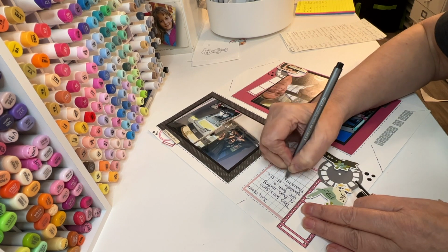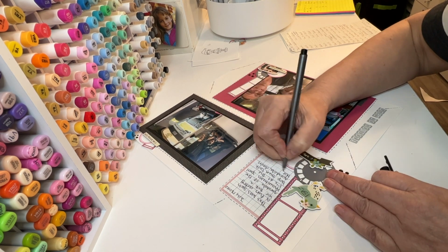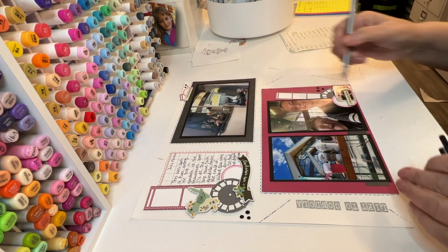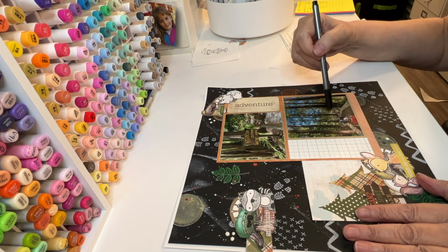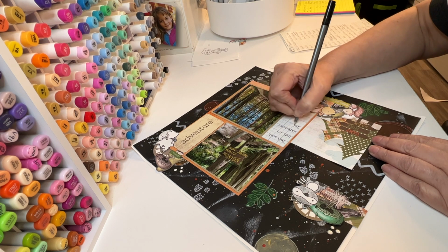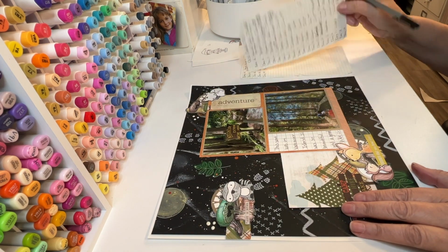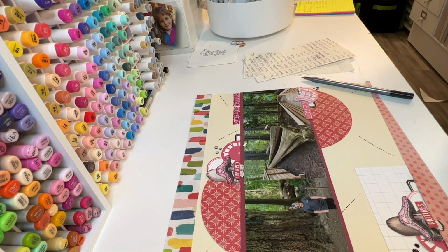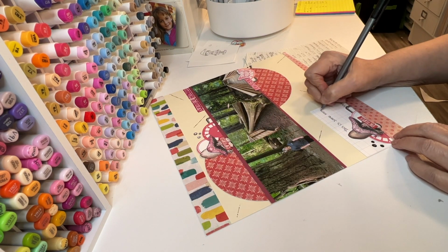And lately, what I've been doing is journaling about every 2 weeks, and I do between 15 and 25 layouts when I'm doing the journaling. So on this day, I did 17, and my goal is to do about 20 minutes. After 20 minutes, I'm kind of over it. I'll admit it. Journaling is not my favorite thing to do, but I know it's needed. So once a week or once every 2 weeks, I put 20 minutes, and whatever I can journal in 20 minutes, that's what I get done.